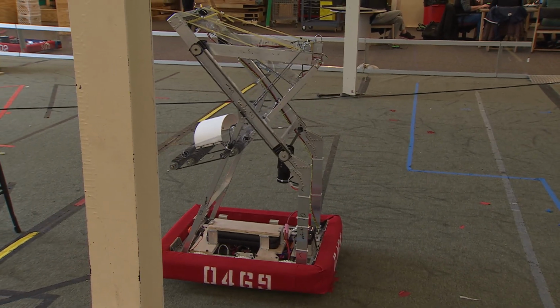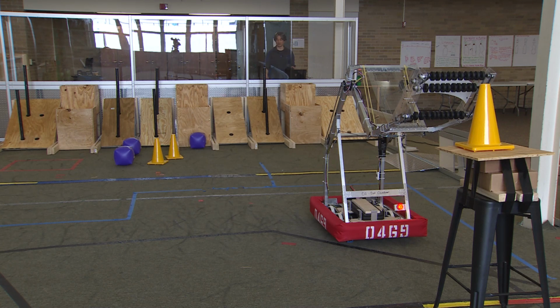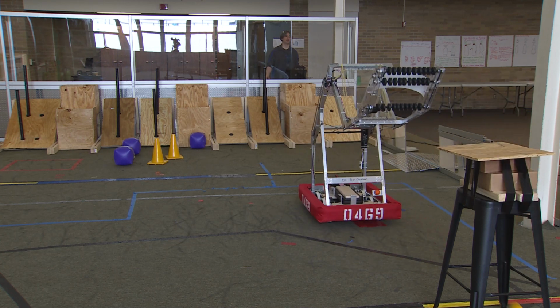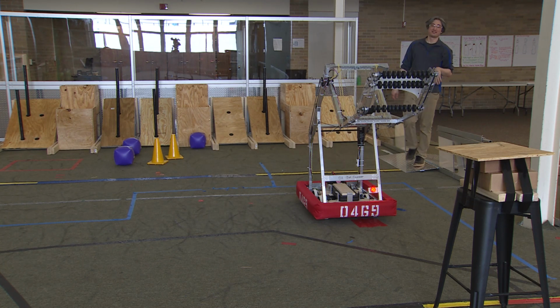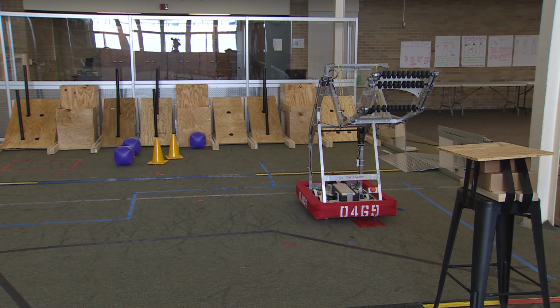All right, and we're going to extend out. And then we're going to try to pick up a cone, which I think is this button. And if I drive in, okay, wait, that might have been the wrong button. Let me put the cone back. So remember, we have one button that is, yeah, that was cube, not cone. So let's try that again.